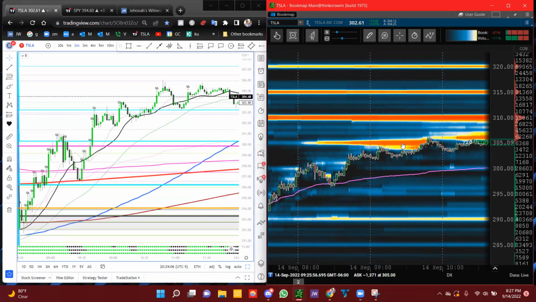So is it surprising that they got there? Of course not. We know the market gravitates. It's literally like gravity pulling in to all that major liquidity. Because again, market makers want to keep the market moving, so they want to move to where there's a lot of orders to be filled. So in this case, they finally push it up here to 305.